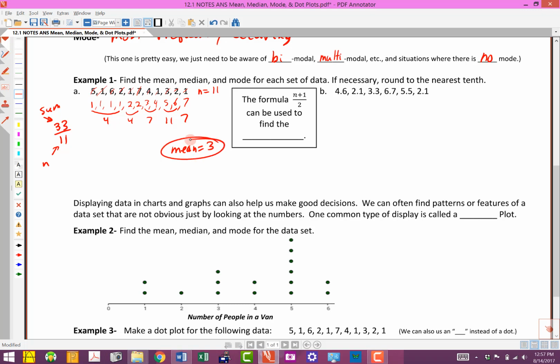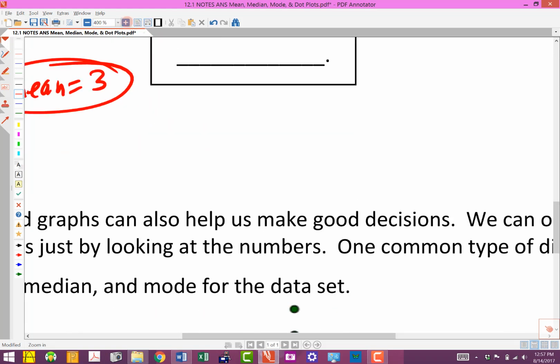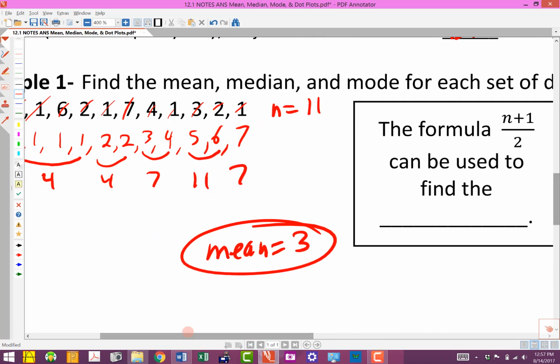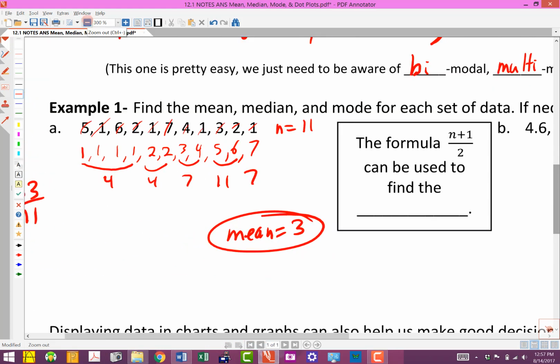Now, this next one, we want to find the middle one, and there are a couple different ways to do this. I'm going to zoom in so we can run through and count along here. I'm going to show you one way that people do this, which works as long as the data sets are not too big. We start at the ends and march in from the outside.